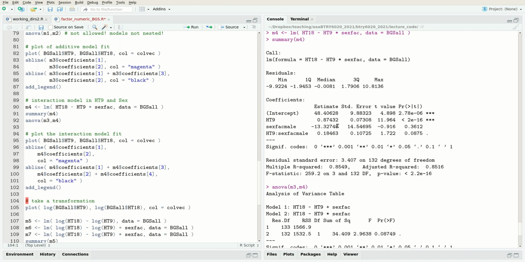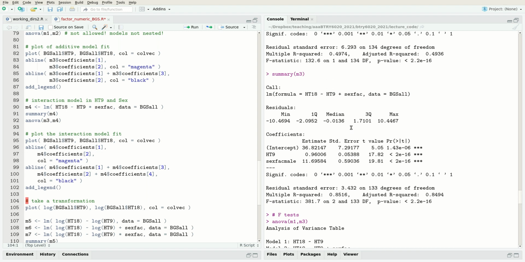Another thing to notice about this is that the standard error for this difference in intercept is actually pretty large. It's about the same magnitude as the difference itself. So why would that be? The reason is that this is looking at the difference between the two lines at 0, and 0 is a huge extrapolation outside of the data. So the model correctly tells you that you do not have much information about the difference between the two lines at height age 9 equals 0. It correctly tells you that there's really no data over there, and so you have no information about what that difference is.